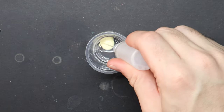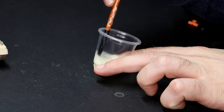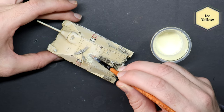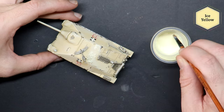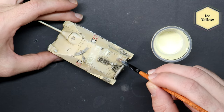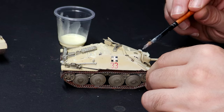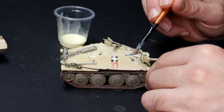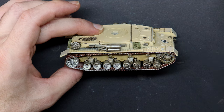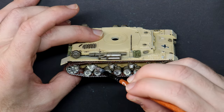For those of us that live on the coast or in harsher climates, we know that sand gets everywhere. So I'd like layers of sand and dust to be gathering on the tanks' armour panels. You could use pigment powders, but check this out — Ice Yellow mixed with a boatload of thinner, brushed across areas of the model where I want dust to have gathered. It looks ridiculous going on, I know, but once dry, it's a really neat and cost-effective way of using paints you already have to create weathering effects.